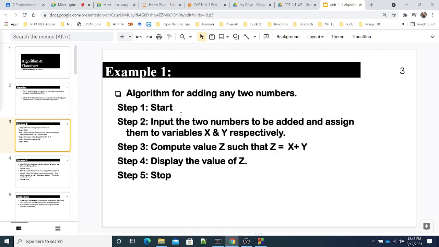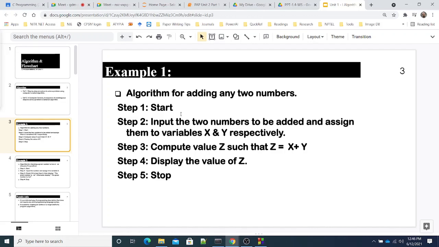Or generally we can leave it as variables, or we can be specific, so that we specify that the variables to be created are named x and y respectively. Step 3, compute z such that z is equal to x plus y. Step 4, display the value of z.